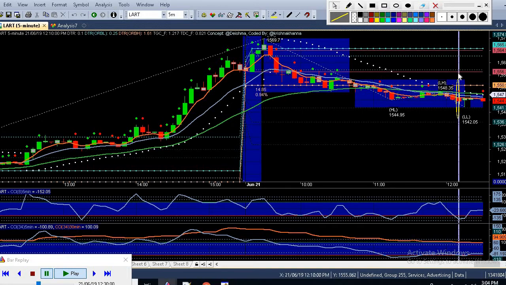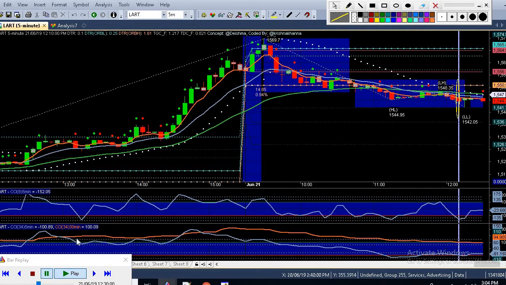So let's see how we will identify it. Over here the TGC factor and the TDC factor are marked, right? Since it is going below your ORPL, you would be considering the TDC factor. The TDC factor at that moment of time is 0.821. It is within the range of 0.382 to 2.22. So it is equally aligned, and it is ready to do a shower with respect to the flow of EMAs, right? So at this moment we get the alert.